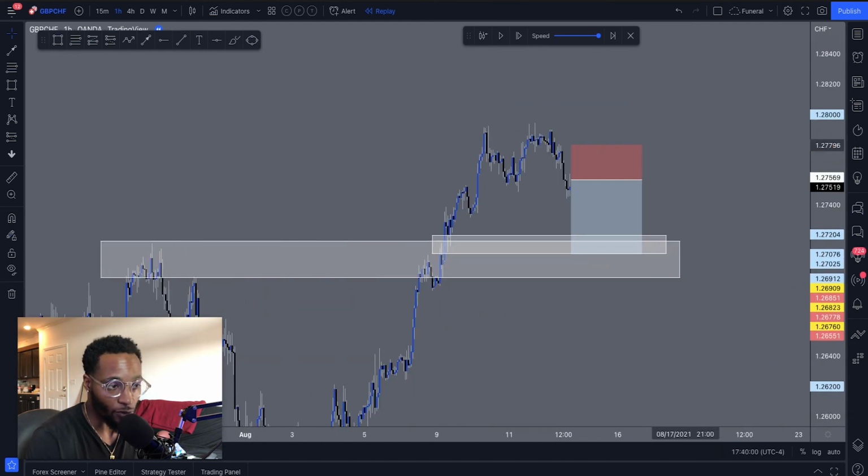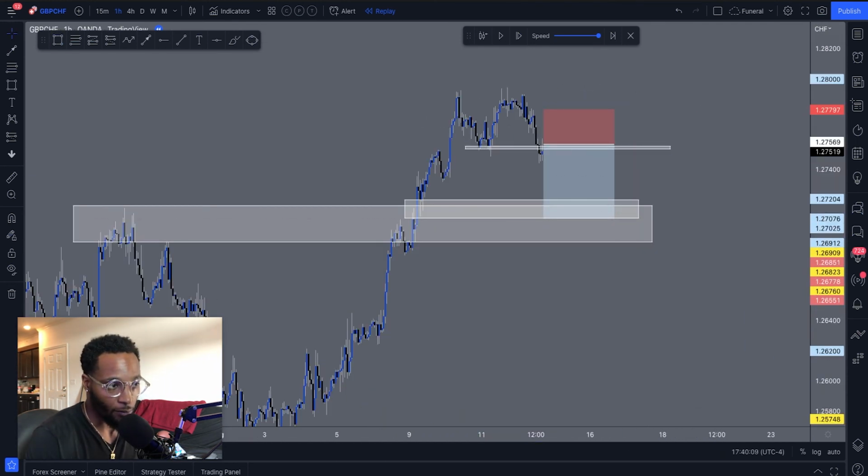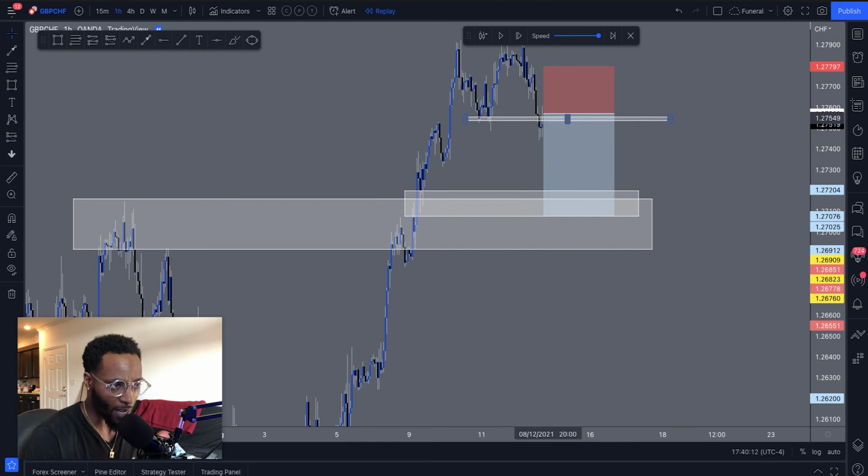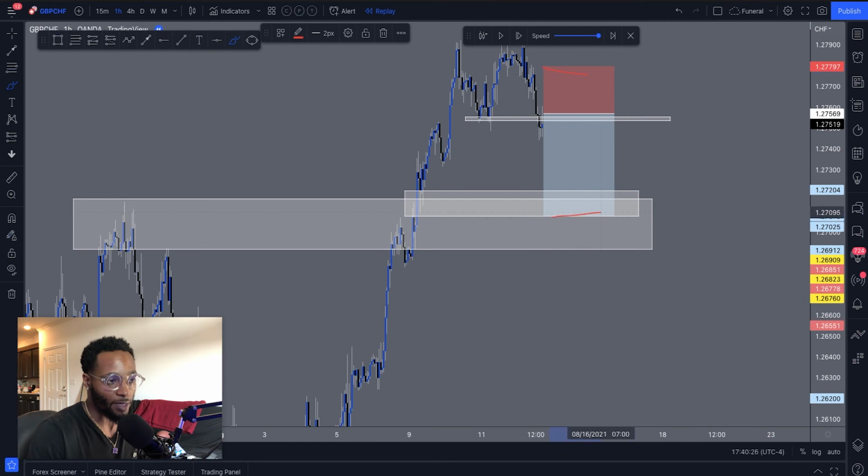So you say, why is your entry there? Previous structure support over here should act as resistance over here, just to clarify. Make sure we're doing the same things all the time. Find the strategy, stop above the high, target down here, nice and easy, over to our risk to reward, and then from there we let the market play out.